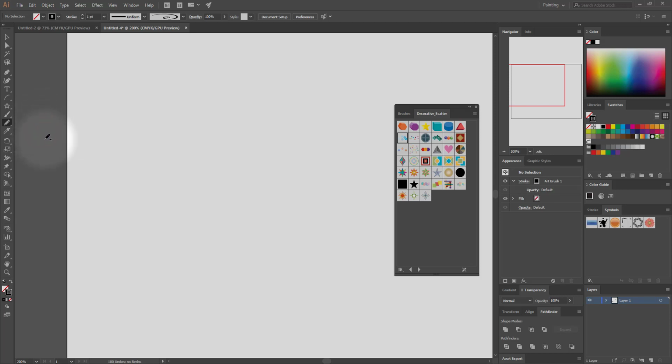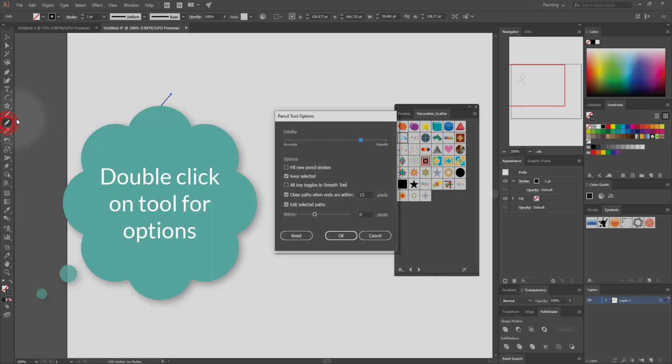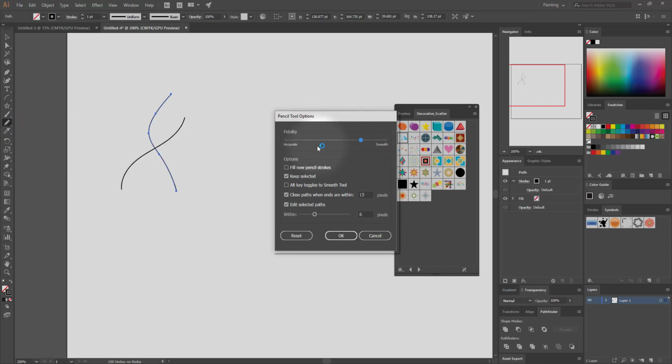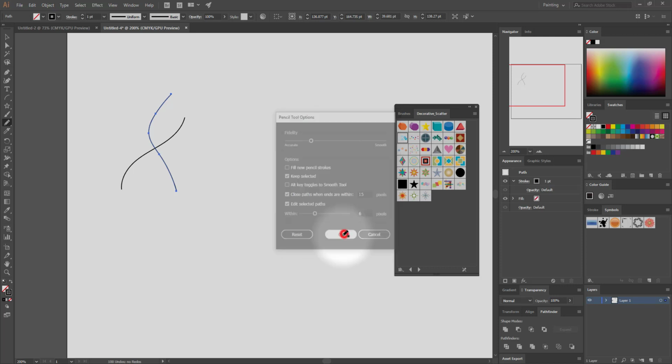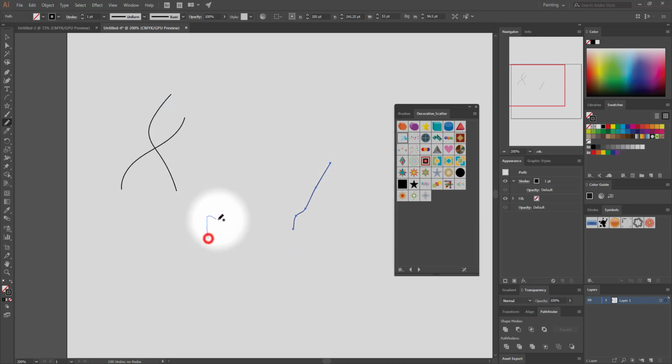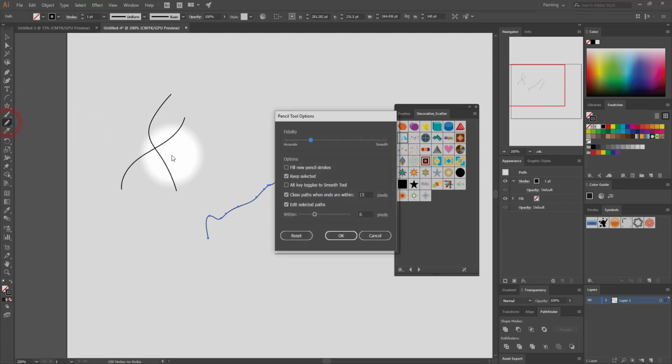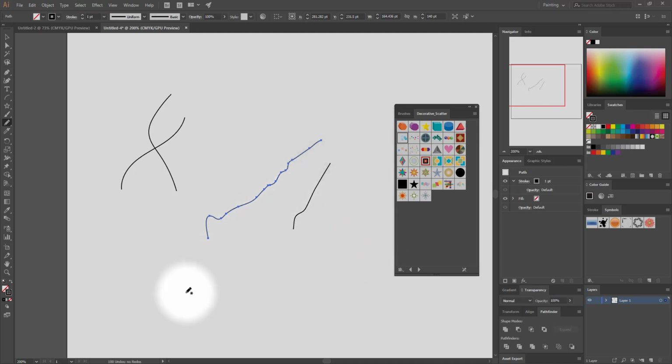So the pencil tool. And if you're using a tablet, you can double click on the pencil tool. If you're not great at drawing, this is where the tablet really helps. If you turn the fidelity up, here, let me turn it down first so you can see. So if I'm trying to draw a straight line and it looks like that, with the fidelity down, it will still show all the bumps, but I double click on this, turning the fidelity all the way up. And then if I draw a shaky line, it's gonna smooth it out for me. So that's something that's really helpful about the tablet.